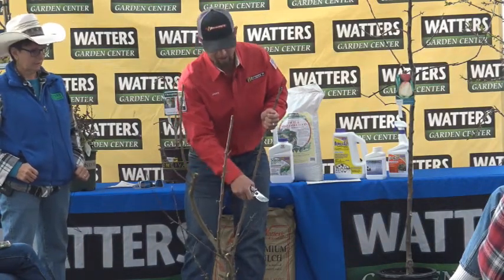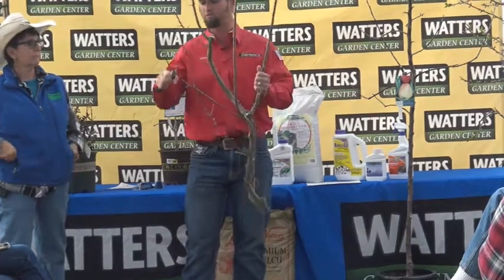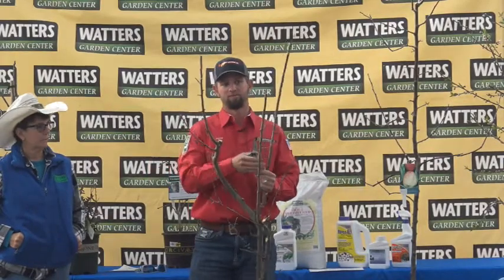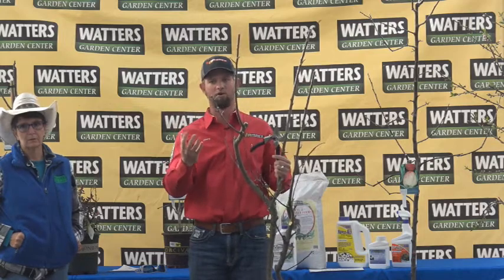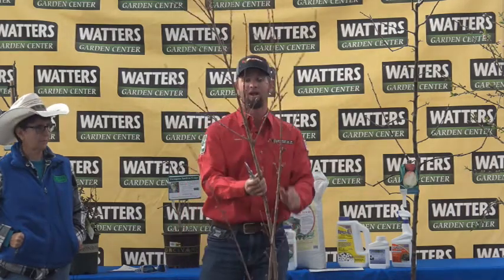And again, I left auxin on that tip. So when I can leave auxin in my tree, I'm going to find little water sprouts that I can actually utilize, and that will help regulate the growth of the tree. Trees have what's called a tropism. They want to grow up. So again, all we're doing is combating upward growth. We don't want it. We want it to go sideways, laterally, shooting for a 45 to 60 degree angle.